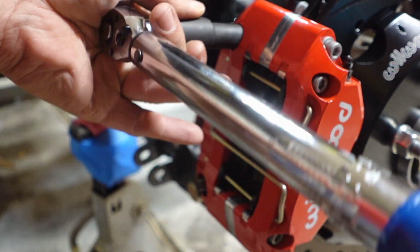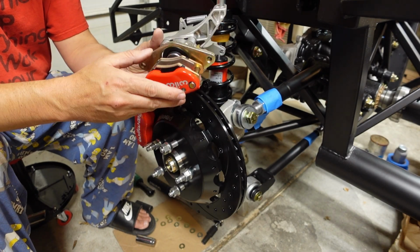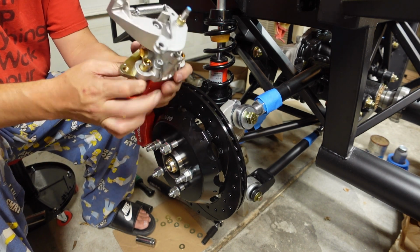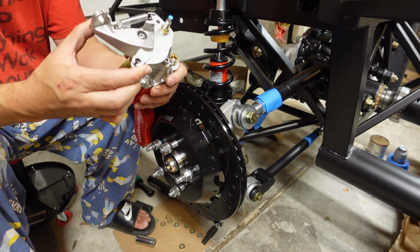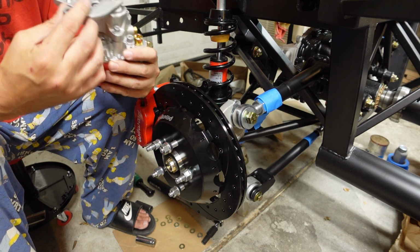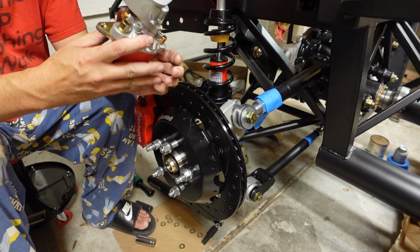All right, mechanical parking brake. It's just a spring actuated brake. Pulls there. And gets bolted in here.